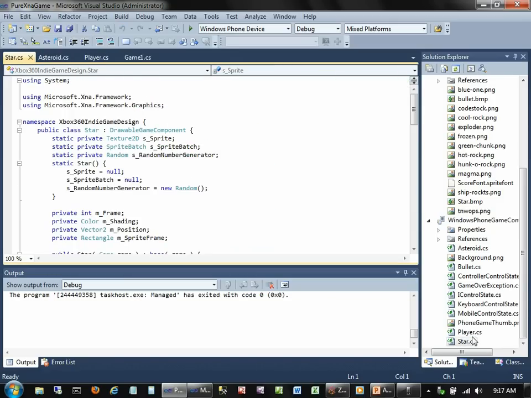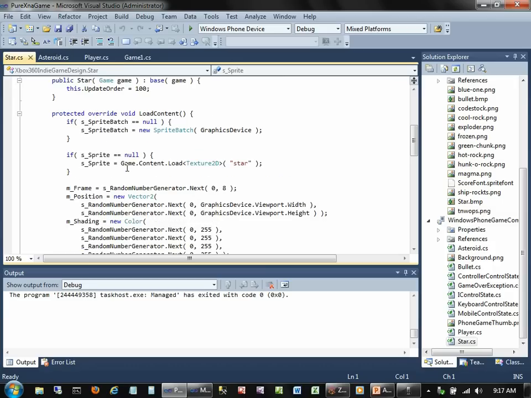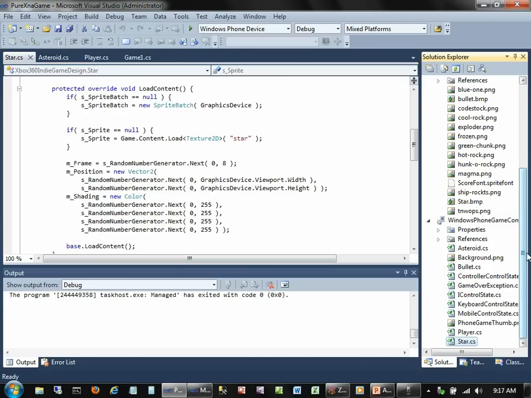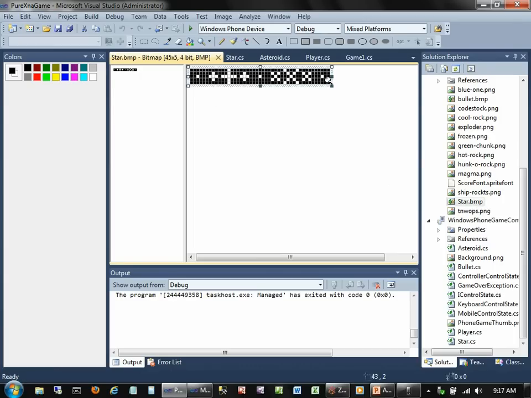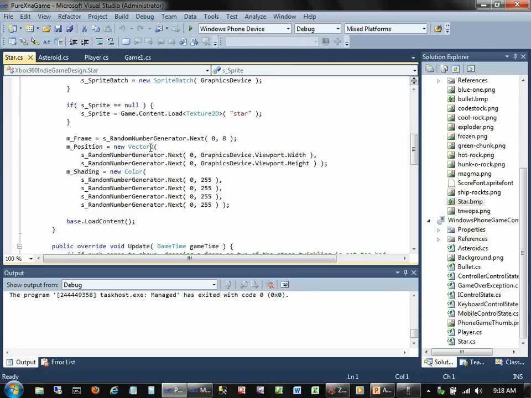The star guy is fascinating for one point and one point only. Remember at the beginning of the game, I created 100 stars to twinkle in the background. This guy is completely self-contained. To begin with, they twinkle. To do that, you see I have this bitmap that's got nine parts in it, each step in the frame of the animation. When I created a new one at the beginning, I randomly picked one of those frames so that they're not all twinkling at the same rate, and then I put one in a random place on the screen, and I pick a random color for them.